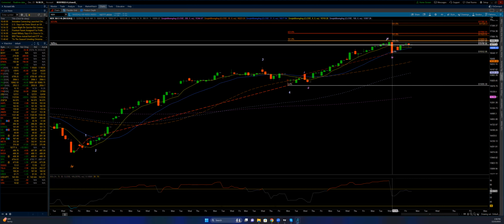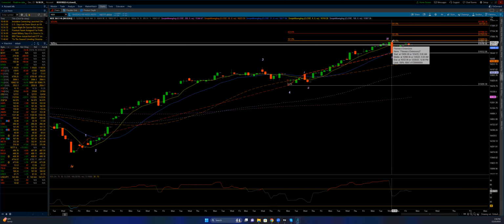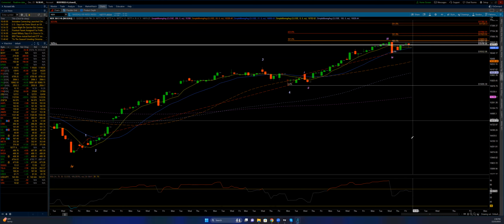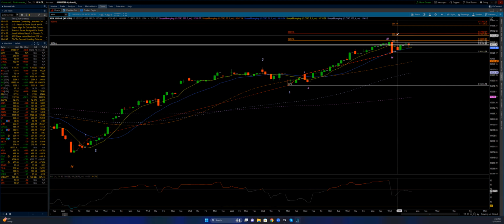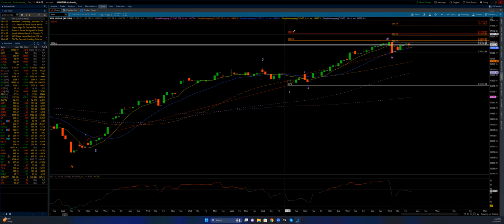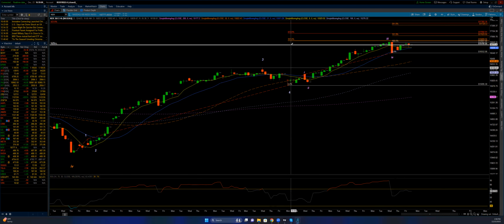And basically what it just tells you is that this level really did complete the whole rally, the whole shebang. And it could get right back up there. We got 5 and that's it. And then they just start to tumble. But if it manages to break above, the next level would be 1.618, 17,029, 17,030. Then we're into that 4.236, which is minute 5.